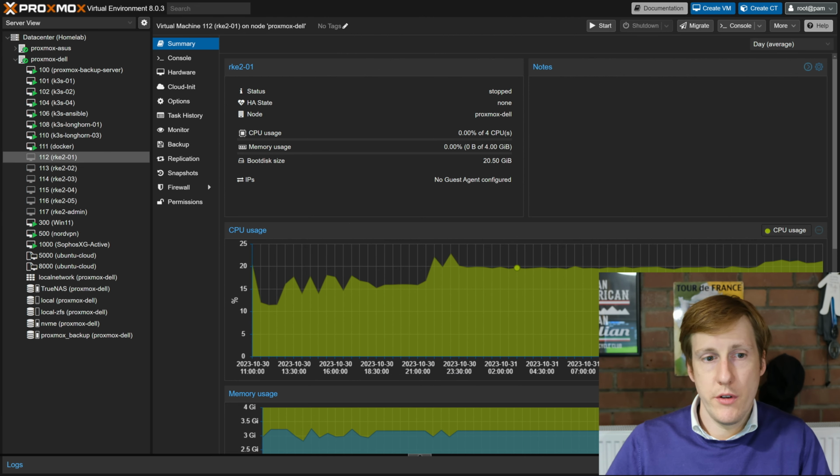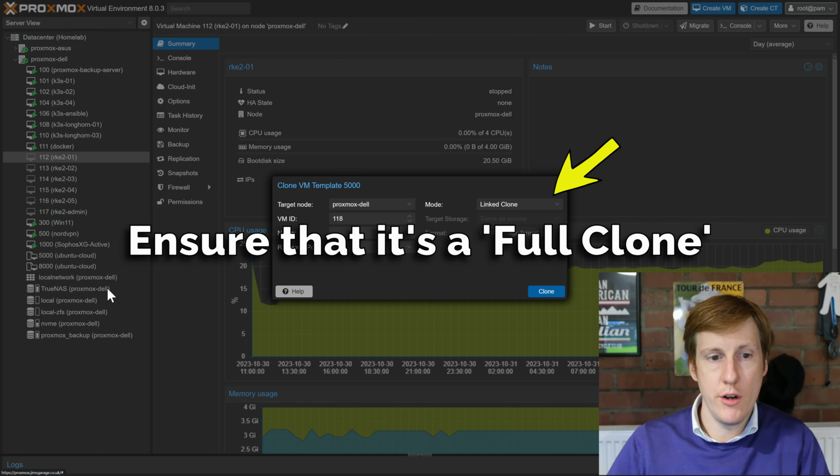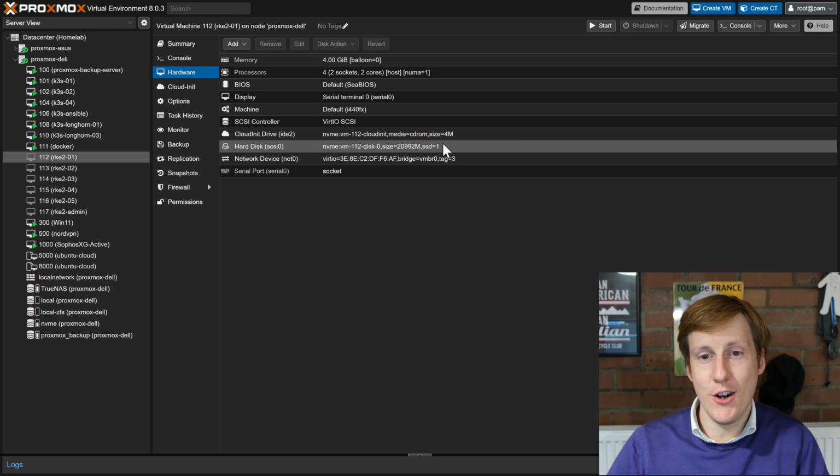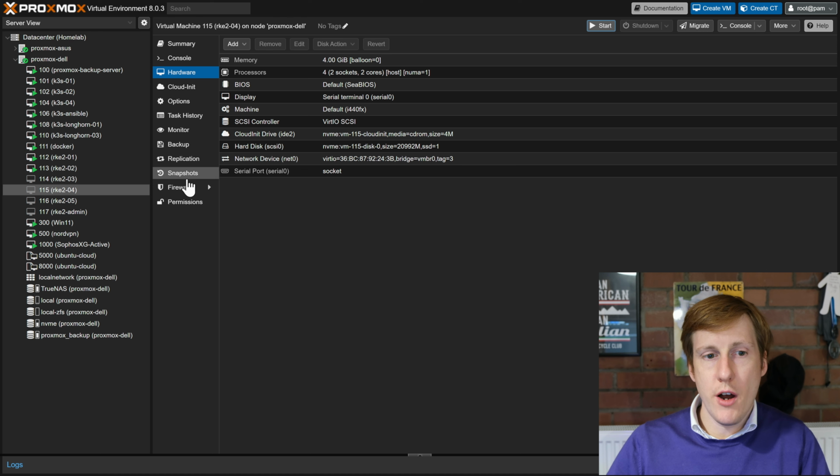So just like in my previous video, I've spun up a number of virtual machines by right-clicking and cloning my template, specifying some names. Once those are deployed, I've gone into the hardware. Make sure you increase the hard drive space because I've had a number of people get caught out by that from the K3S one. So just click on here, disk action, and then resize it to make sure it's the right size. Also add any VLAN tags, etc. before you start this up. However, I'm going to fire all of these virtual machines up now. Whilst those are firing up, we're going to have a quick look through the documentation for RKE2. And then we're going to get into the deployment.